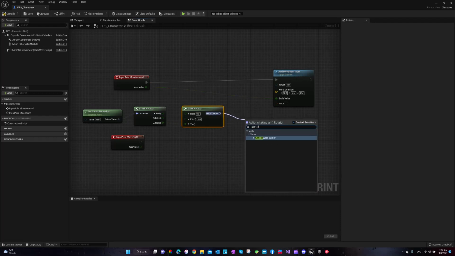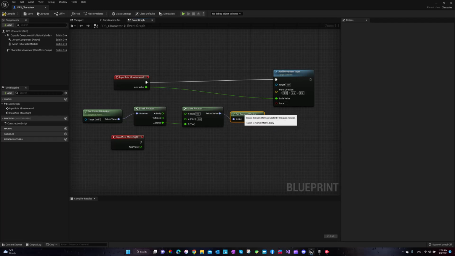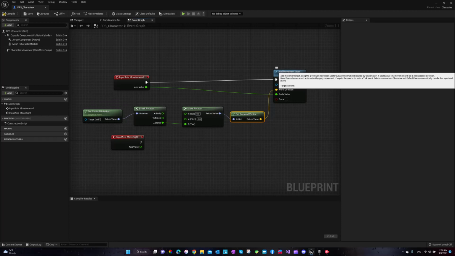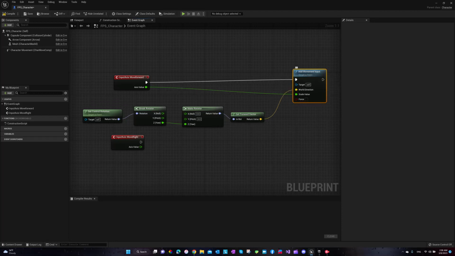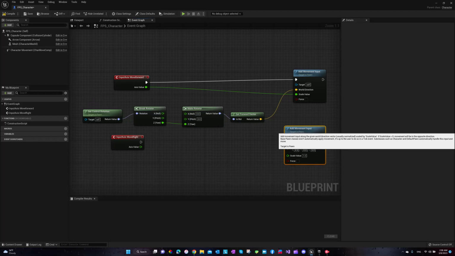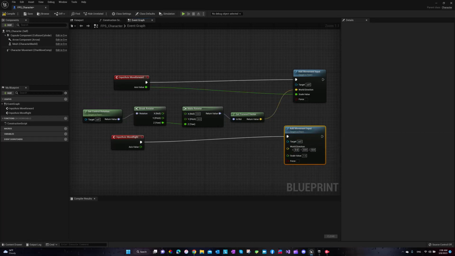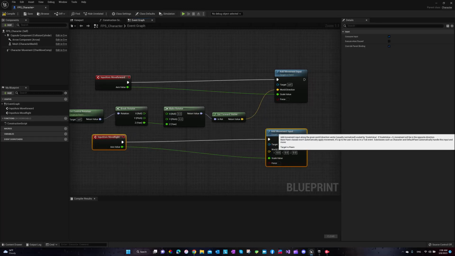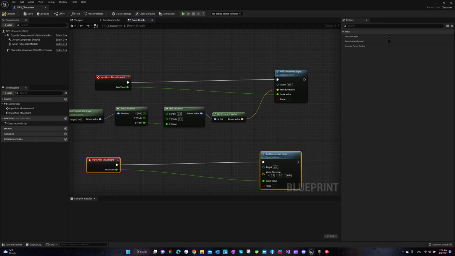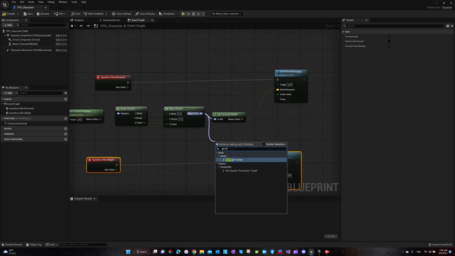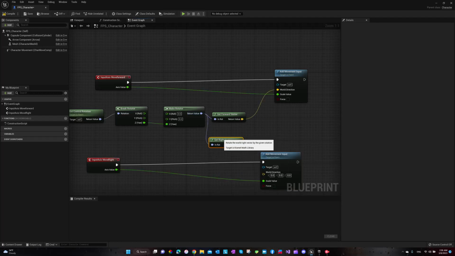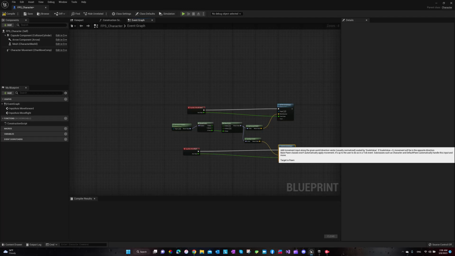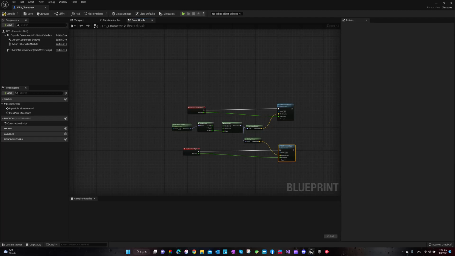After that, we're going to go ahead and get the get forward vector, and you connect it with the world direction. And now we copy this, paste it down here, and do the same thing, connect that, and the value here. The only thing we're going to be changing is, instead of having it get forward vector, we're going to type in get right vector. All right, and then we're going to connect it right here and make it a little bit organized.